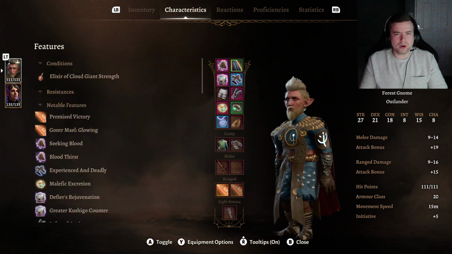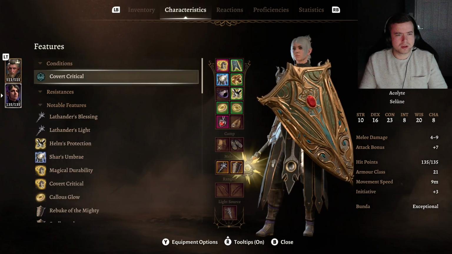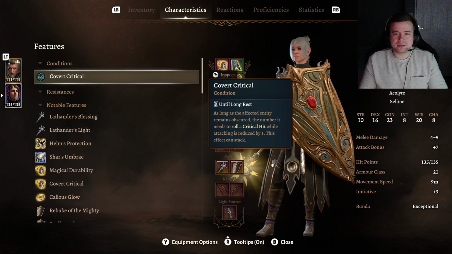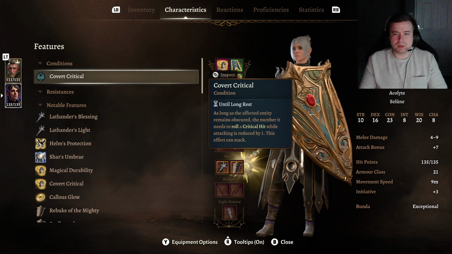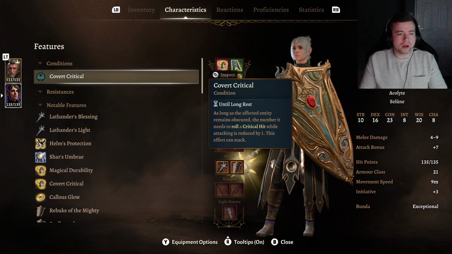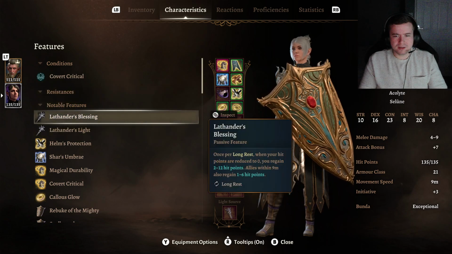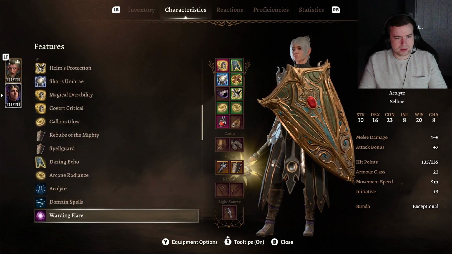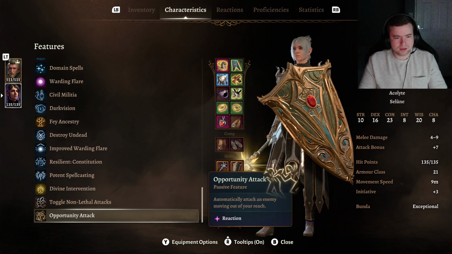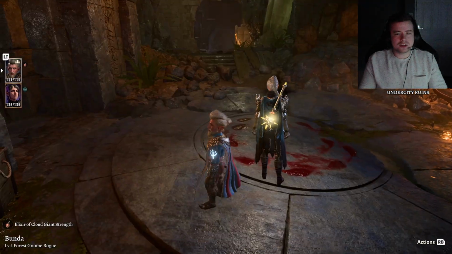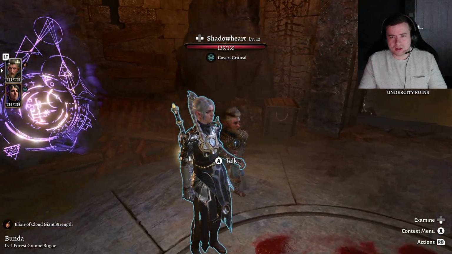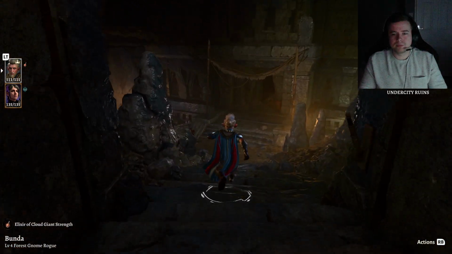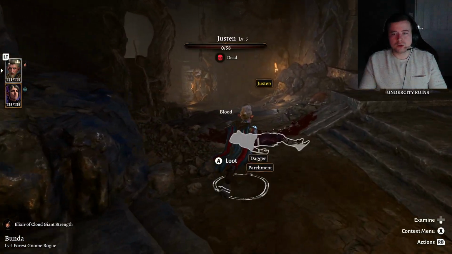What is it that Shadowheart's suffering from, by the way? What am I to do? As long as the affected entity remains obscured, the number needed to roll a crit will be reduced by 1. Okay. Is she suffering from anything? I don't think she is, no. It's just because you see that she's got this. That might be the Dark Justiciar clothes that she's wearing. I'm not sure. The long and short is I am not sure.